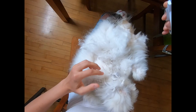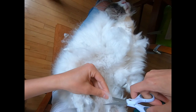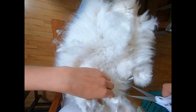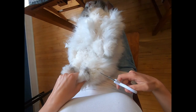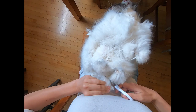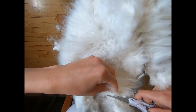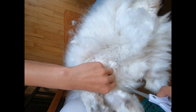This is just a bit webbed. It's not fully matted. That's a little bit more matting. But if it's just webbed a little bit, I can still keep that wool and salvage it. All right. We'll work a little bit on the other foot here. Make it a little bit more ruly. I don't do much with the foot hair on these bunnies. Just kind of keep it trimmed. Sometimes if this gets a little bit long, I'll trim it, but I do not trim it all the way down. And if it's still short and doing well, I won't trim it on their feet. Padding is good on the feet.